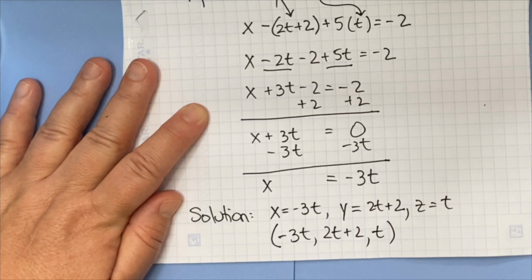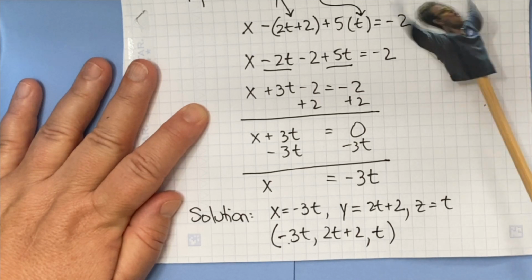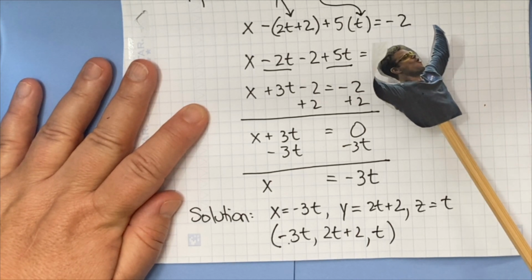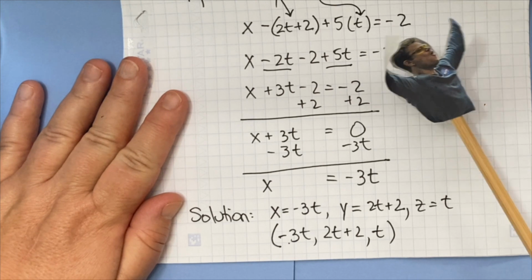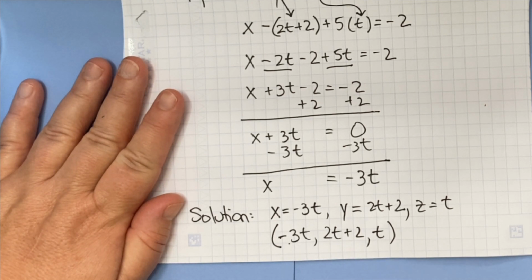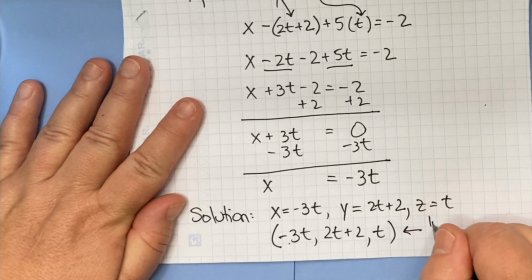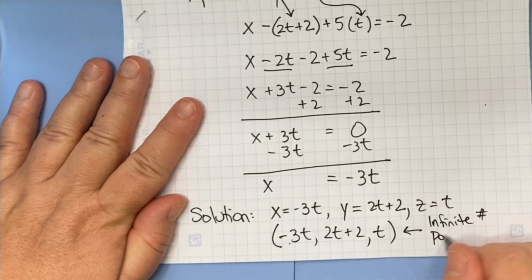Now, what does this mean? Well, this means I could pick a value for t. So if I want t to equal 1, then my point would be negative 3, 4, 1. That would be the solution. So Matt Damon gets to pick the color of the spacecraft again, and we can get him home just fine. He just has to tell us, does he want it in blue? Does he want it in red? If he wants t to be 2, then we get negative 6, 2 times 2 is 4 plus 2 is 6, and 2. So there are an infinite number of solutions, of possibilities here.